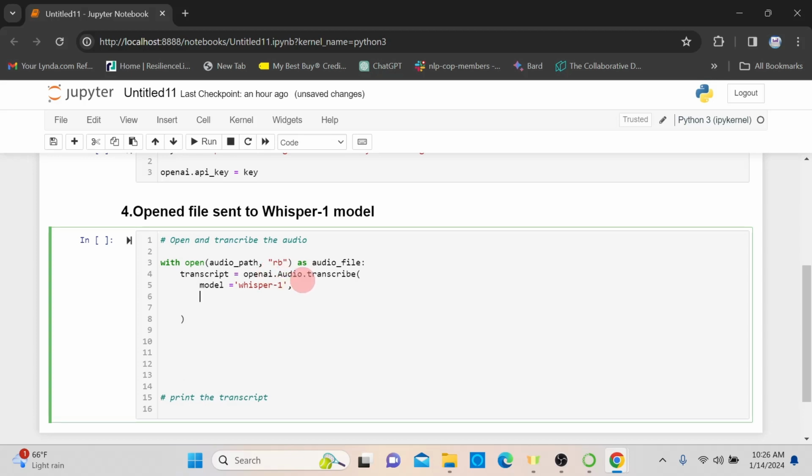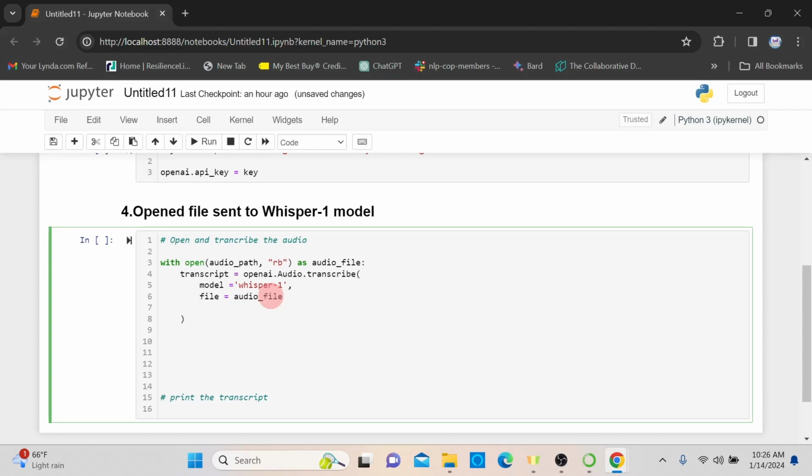Then the second parameter is which file I want to transcribe. Remember, I opened the audio file as audio_file, so the file now is audio_file.